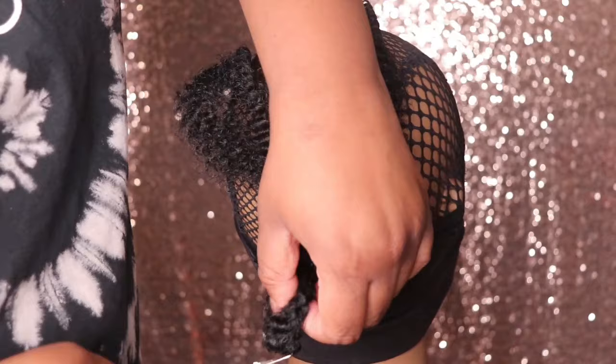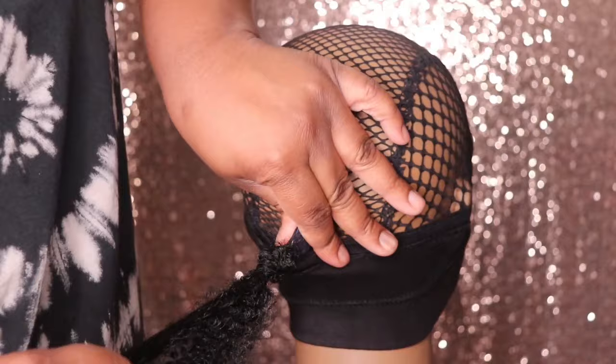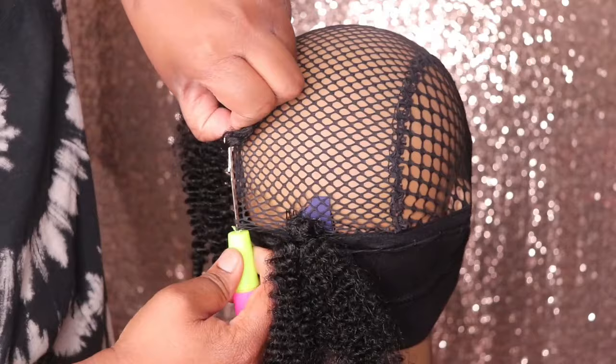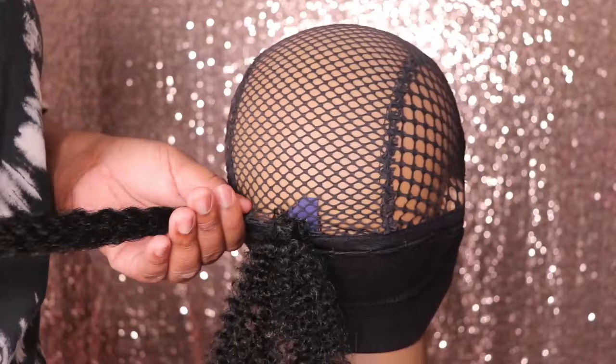For most of this wig, I decided not to split this hair in half because I wanted this hair to be full, and I realized that once I split the hair in half, that little coil that I liked at the end just wasn't there anymore. So I did not go ahead and split this hair at all. I just went ahead and crocheted each strand in just the way it is, just the way it came right out of the pack.